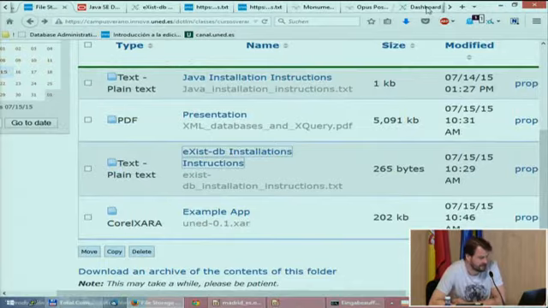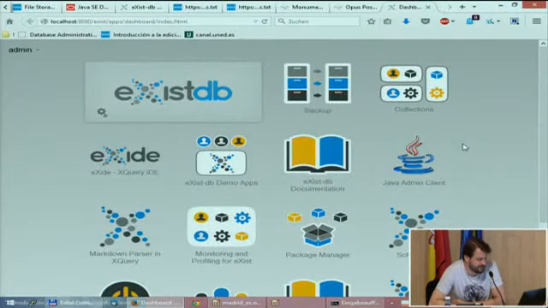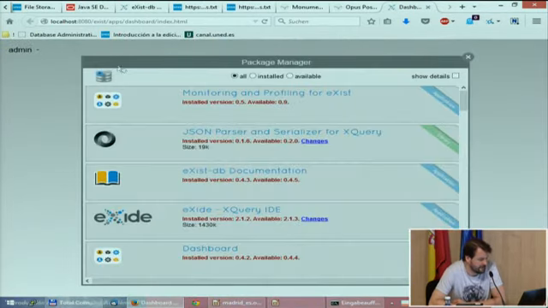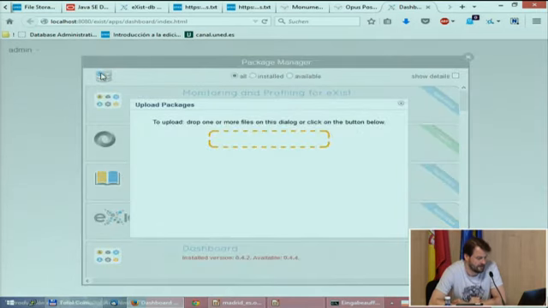Go back to your eXist-db dashboard and go into the package manager again. At the upper right corner of the package manager, you have this database icon with a blue plus. When you click on this, a dialog opens that allows you to install locally stored XAR packages, packages that are not coming via the central web application repository, but which are on your computer.